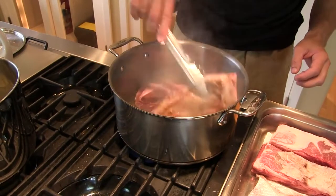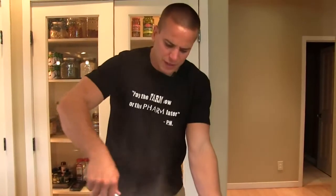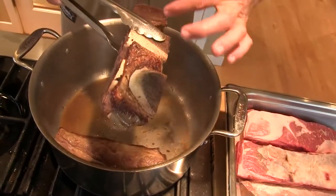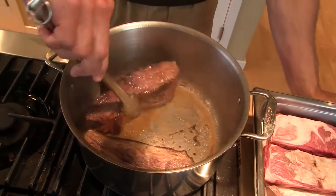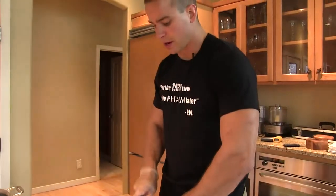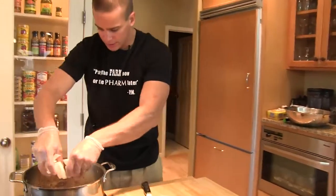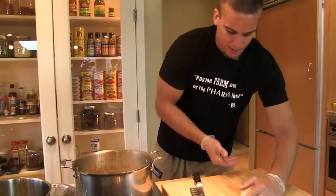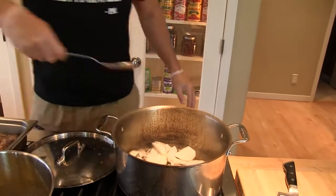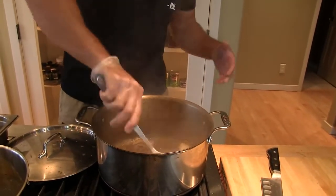I'll probably stick a plate on top and just kind of weight it down. So if we get in here, you can see we seared that front side, turned it over, got a good hard sear on the bone or the back side. We'll get the two sides and that'll be our sear. So we got our short ribs and back ribs seared off, and I'm just gonna throw some onions in here in the pan that we seared the meat off in — that kind of helps grab that flavor.